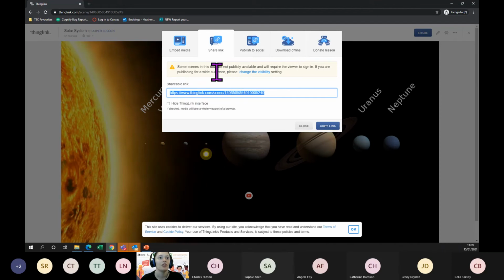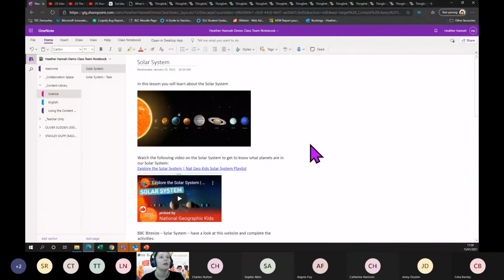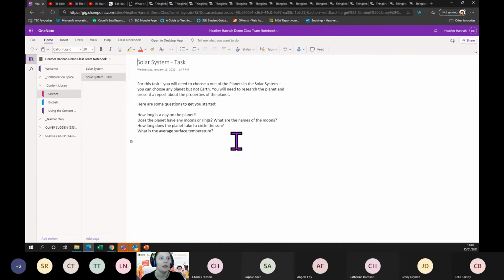I'm going to just use this share link. I'm just going to show you how, if you've got a Class Notebook, you can add it to Class Notebook. So I have got a Class Notebook ready. For example, I've got a page on here. And the great thing about Class Notebook, this is another example of a piece of software where you can share the link and it embeds straight away.